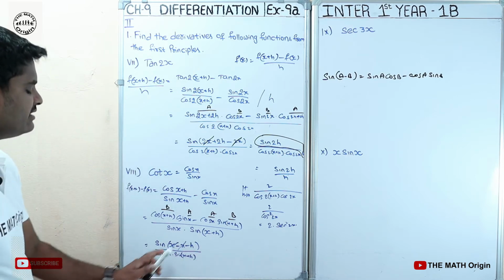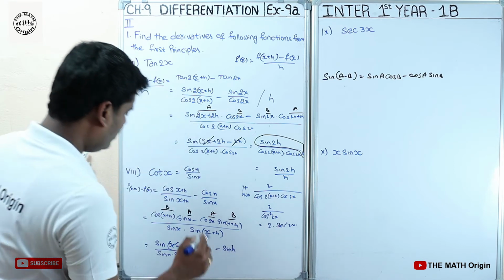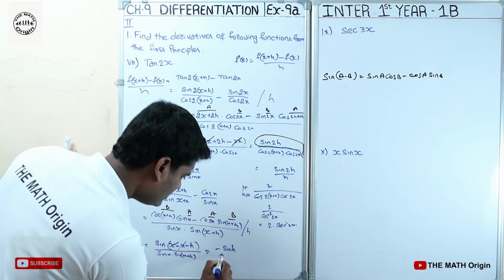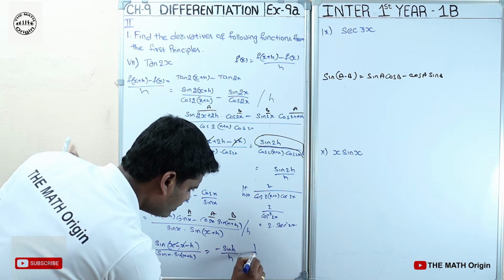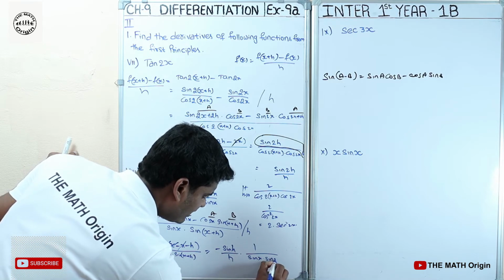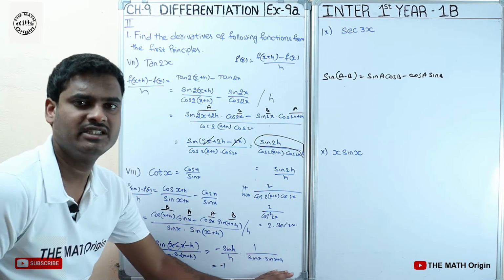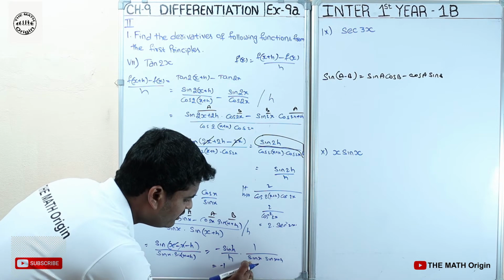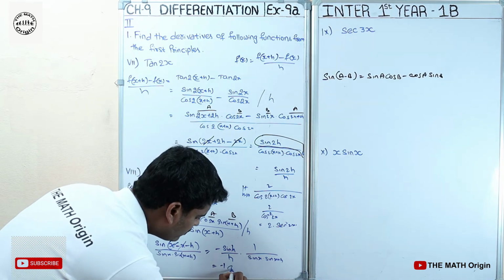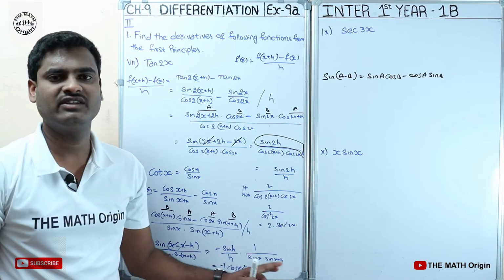From this, x is cancelled. Sin of minus h is minus sin h, so I can write it as minus sin h. Also, as I mentioned earlier, we will have denominator h according to the formula, so whole divided by h. Here also I will make it as sin h by h into 1 by sin x into sin of x plus h. So sin h by h is 1. Here I will apply limit h tends to 0, h will be 0, therefore the value is minus 1 by sin x into sin x, which is sin square x in the denominator, so it will be cosecant square x. Therefore the derivative of cot x is minus cosecant square x.